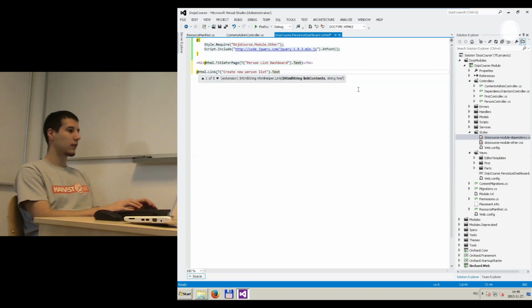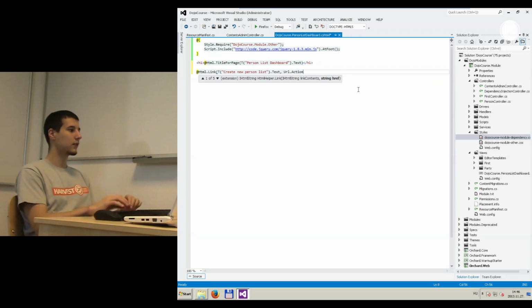And now there is going to be a link that needs to be passed in. So we have of course a text and the link, and the link is going to be generated with another helper. This is called Url.Action.